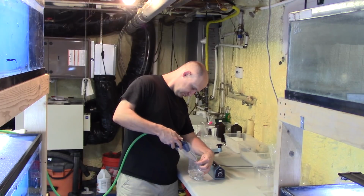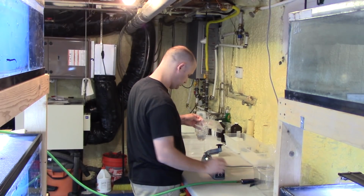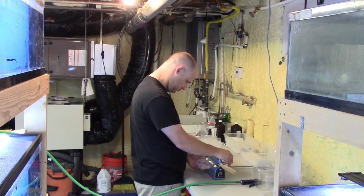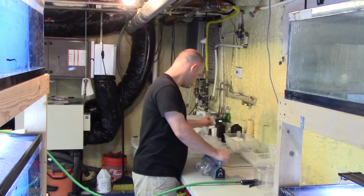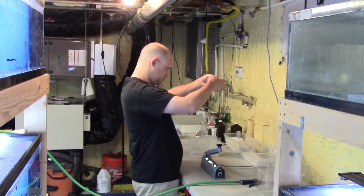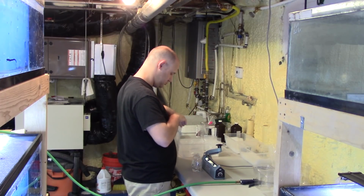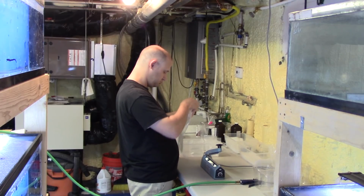We'll do the time lapse in a second, but basically I partially seal the bag with the impact heat sealer there, and then I fill it with pure oxygen pretty much. It comes from a welding supply store, so it's, I don't know, 97 or 99% pure oxygen. And so then I put that in, and then I seal the bag the rest of the way. So right now there's one bag, it's all sealed up with oxygen in it. Then I take a second bag and I put the first bag in there to double bag it.